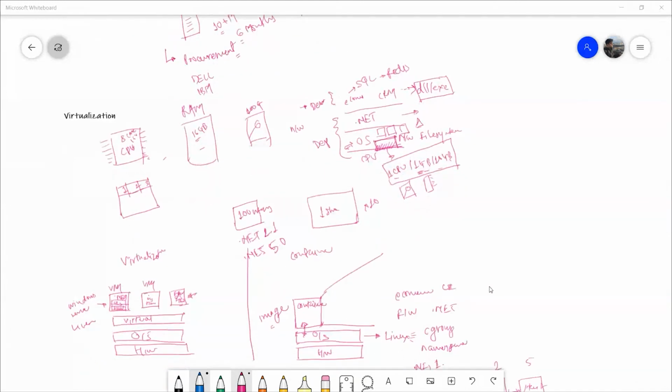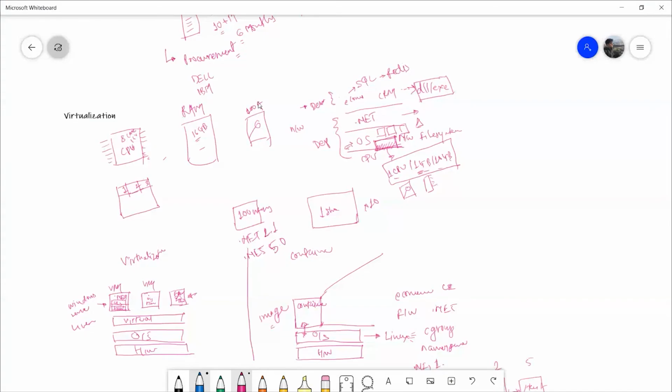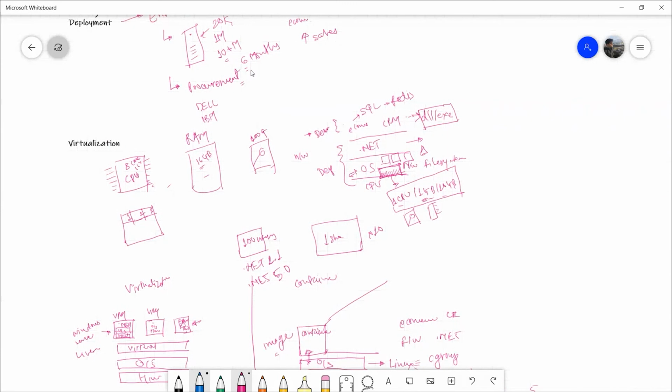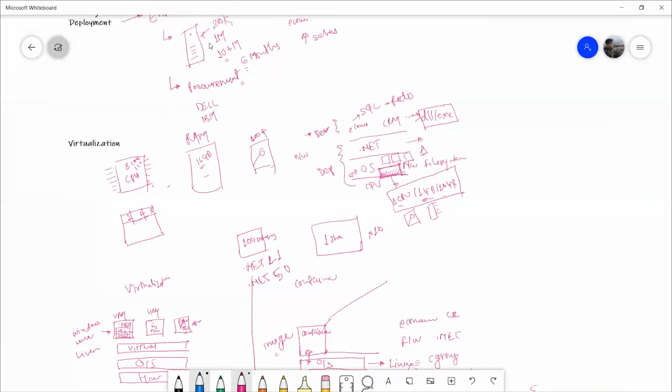I can pass around this container image file, and that container image file can be extremely small. Catering to this requirement, from the physical world, which is going to take 6 months, to a virtual world, which is probably going to take 10 minutes, it can be dropped to less than a millisecond. Right? I can run multiple instances of this Hello World application, and it is going to scale out and scale in to meet the need of the infrastructure or load from the application.